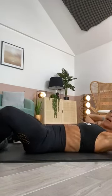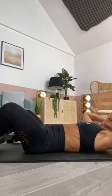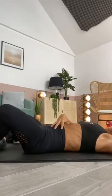And we're gonna lift up, upper body and lower body. Good job. So when you go down, you're trying not to arch your back again. Okay, so you're lifting upper body and lower body. But when you go down, you're still concentrating. Keep going, guys. Good job. And again.